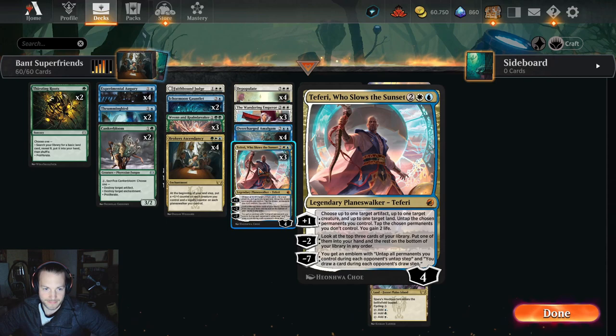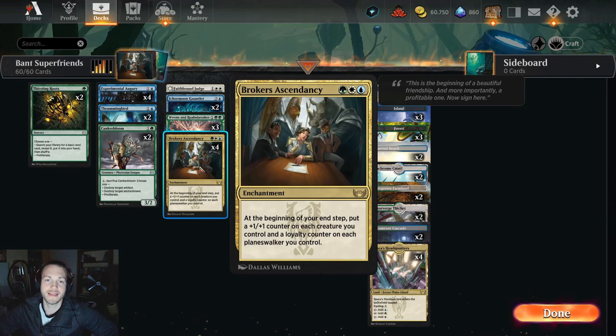Control the game in the early turns, then play the Planeswalkers. Take care to ultimate them as quickly as possible. We have cards like Brokers Ascendancy that help us, and some proliferate stuff. And then start to control the game.